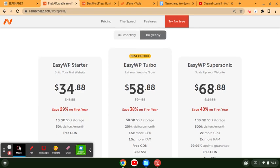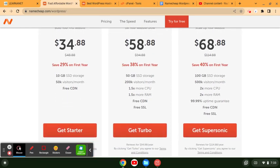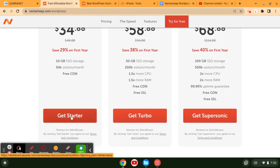So this is absolutely amazing, guys. Basically, what you want to do right here is just make your selection. If you're a beginner, I just recommend that you go with the very first tier. Once you do this, guys, you can just follow it step by step, and it's very easy to set up. And of course, again, I do have a tutorial right below that will walk you step by step through the process of creating your actual site itself.